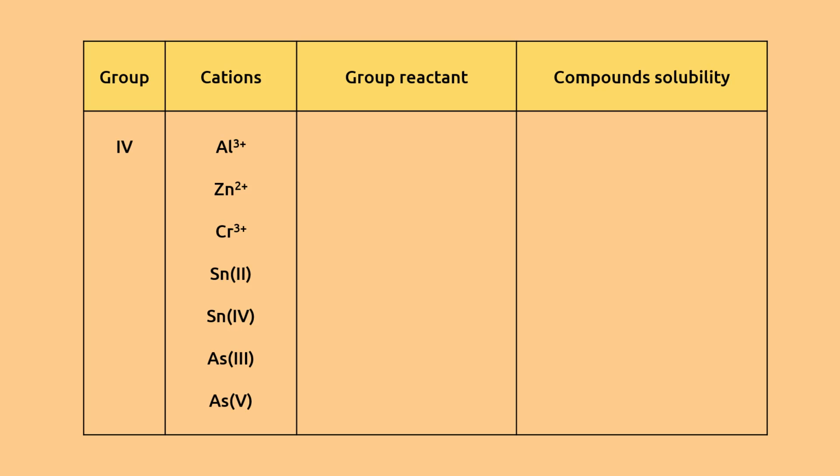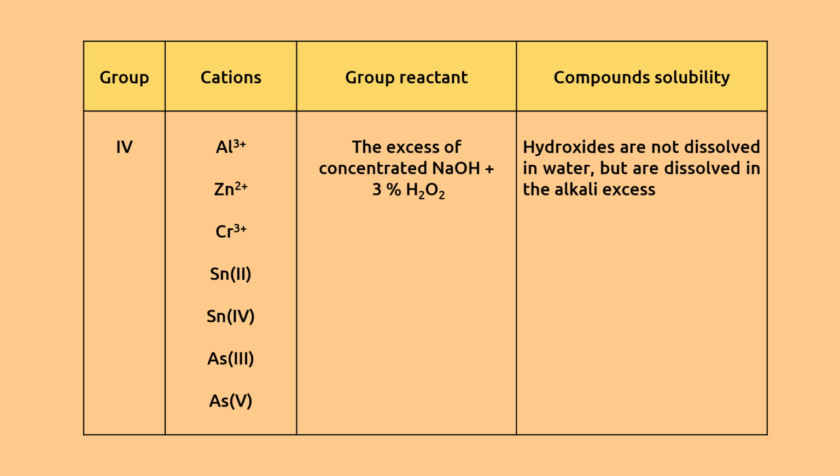तो इनमें अल्कली के द्वारा एम्फोटेरिक बिहेवियर होने के कारण इसको आगे हम इस तरीके से ले सकते हैं कि यदि हम इसमें NaOH मिलाएं और पेरोक्साइड मिलाएं तो ये इसका ग्रुप रीजेंट बनेगा। And the hydroxides that are formed are not dissolved in water but are dissolved in the excess of alkalies. So the group reagent of this group is 6M solution of NaOH in presence of 3% solution of H2O2.